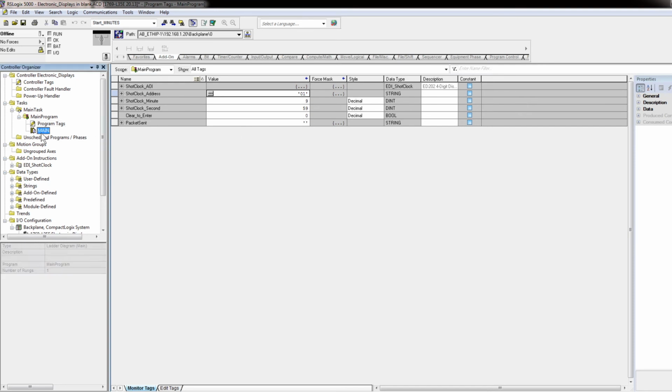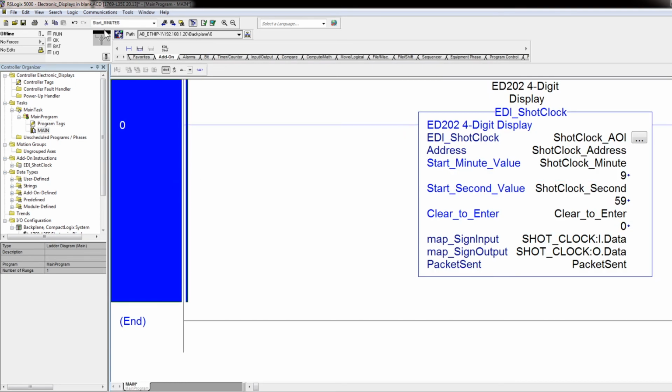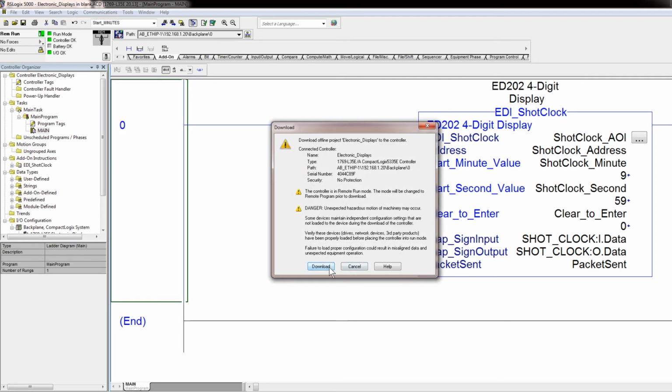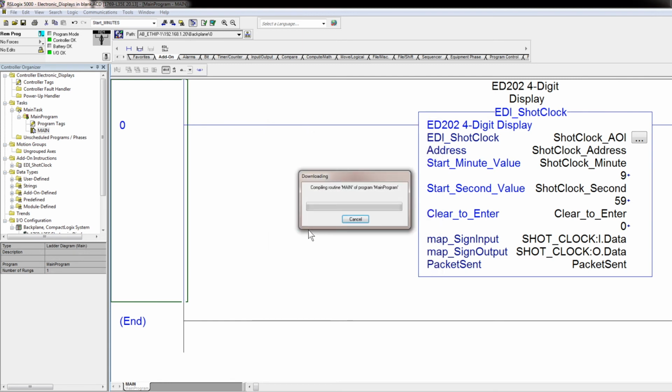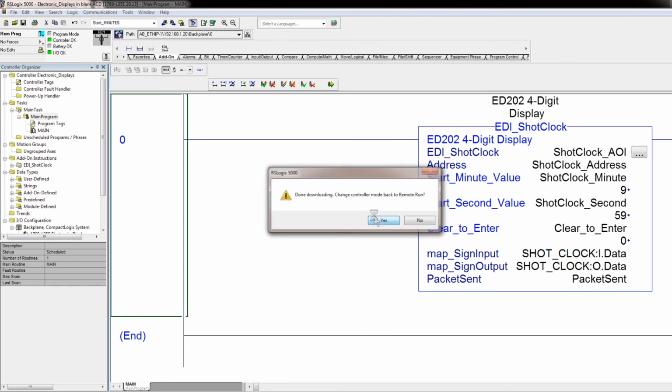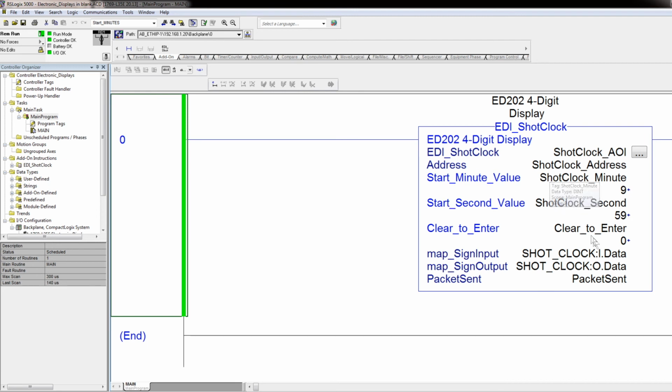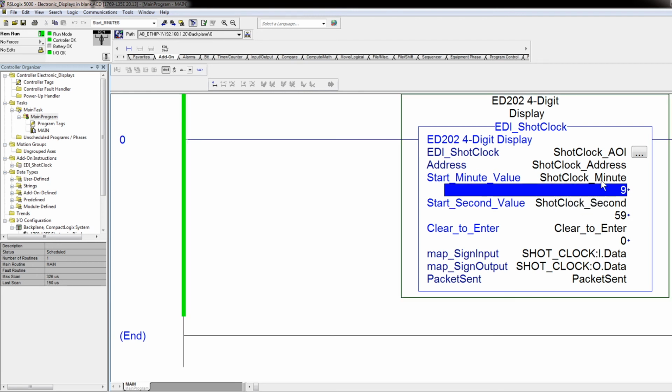Okay. So once we've got that all done, we should be able to go ahead now and save the blank project. And we'll click on communications, and we'll try to do a download here and see if we can connect to our PLC. And it does, and the reason why that worked is because our path name was already set, Ethernet IP 192.168.1.20, which is the PLC path target. And we'll go ahead and download this. And we'll switch into run mode here.